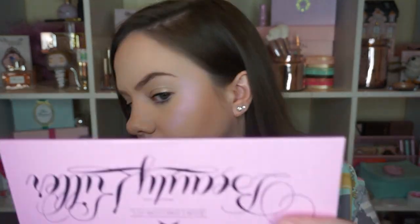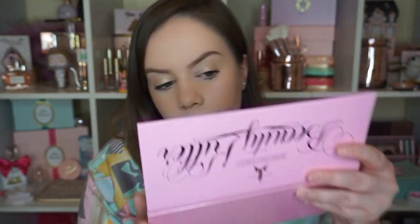I want to see how much I can layer this comfortably. It's not too bad over my makeup though. I was afraid it would start really separating, and I've got a lot of powder on too. I feel like that's a good representation because you're going to be doing setting and baking and all that good stuff. So I wanted to make sure I had some powder on to see how it did. Because if you put it on bare skin, of course it's going to be easier to blend. You don't have powders underneath that can break up. So there you've got Unicorn Light. And then you've got the Jelly Beam on the other side.